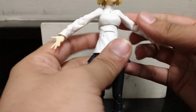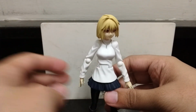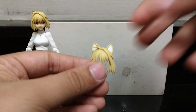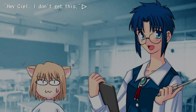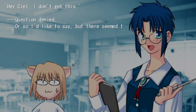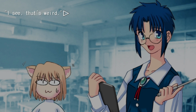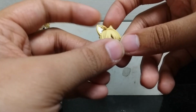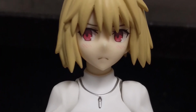And now we can talk about ARCUEID's accessories finally, after having to record this so many times and bring up new information. Okay, so ARCUEID comes with the following accessories. She comes with this alternate hair piece, which gives her cat ears, because Neko Arc, the funny meme cat that everybody knows about, is actually based on ARCUEID from Tsukihime, where you would get a game over. ARCUEID would turn into Neko Arc and you get these funny cat ears. So it's a reference to that, and I believe at one point in the game, or in one of those Tsukihime bonus discs, or fan discs, she would have these cat ears as a nod to ARCUEID.